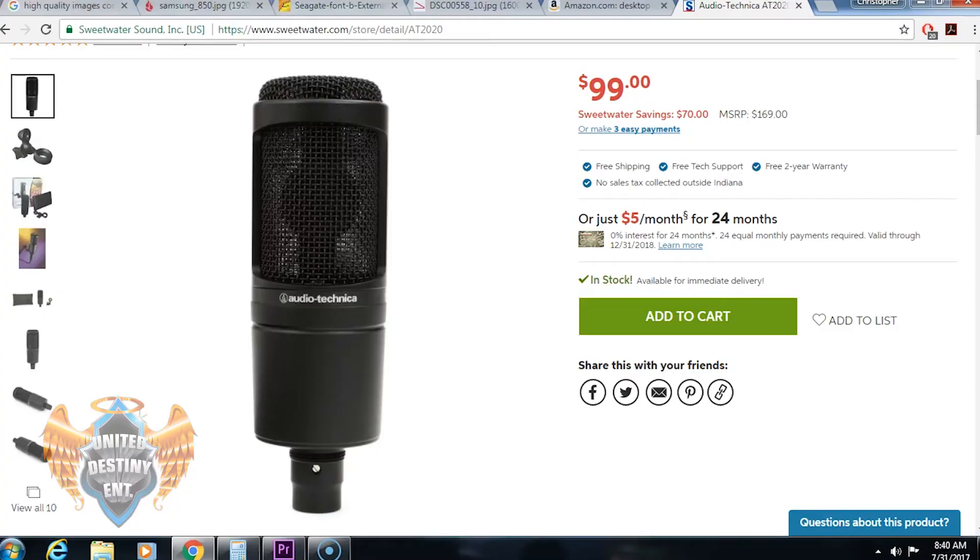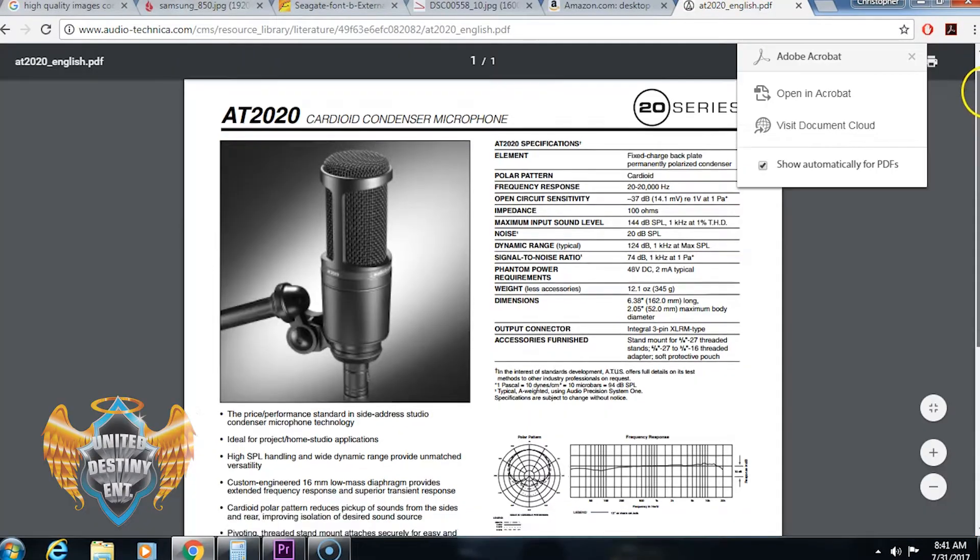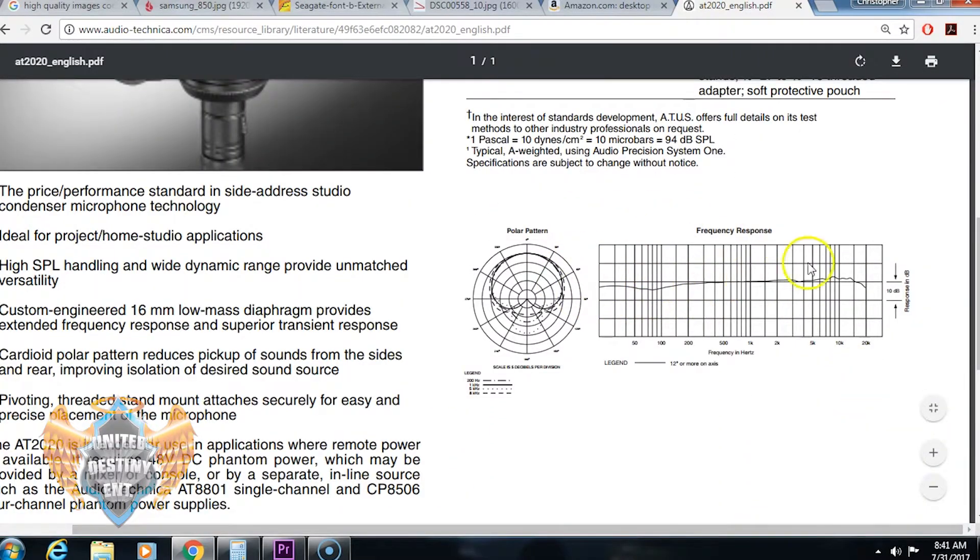If it was me personally, my first microphone was the Audio-Technica 2020. I used that microphone for years, got great recordings out of it, and I love it. Now that I do audio engineering and music professionally — 10 plus years — I've upgraded to Neumann microphones. I recommend finding a microphone that's not too muffled. Pay attention to the frequency response, which will tell you the range of the microphone — how well it performs in the mids, high frequencies, and lows. If you find a microphone for $100 or $150 and the frequency response is right, stick with that one.